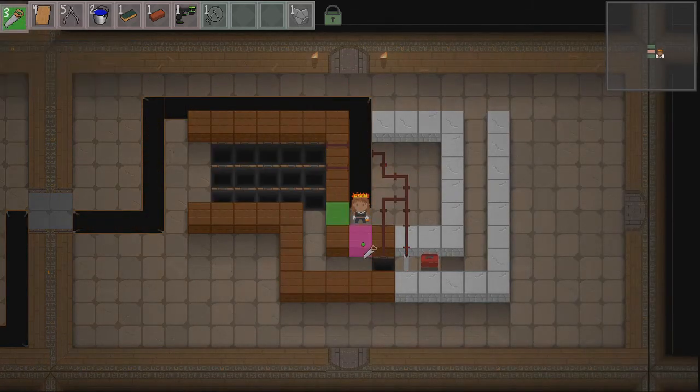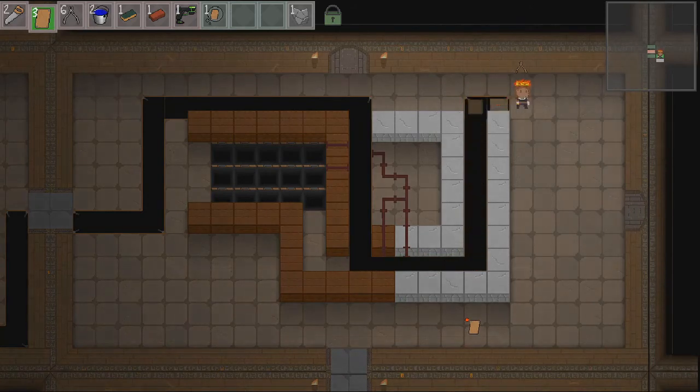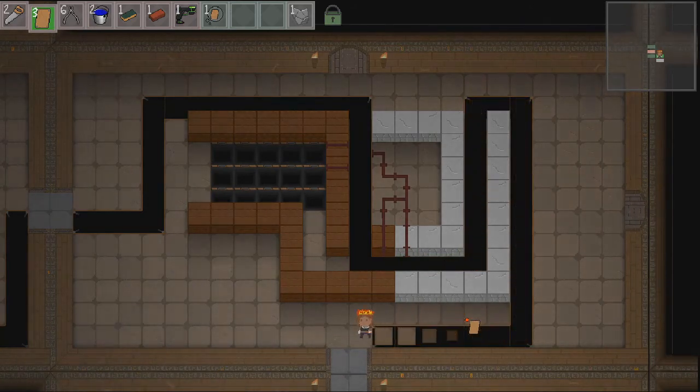So, saw, plank, and we have that solved. Now we exit to the south. What is next?